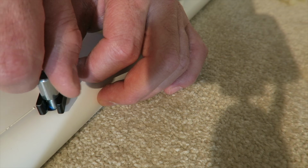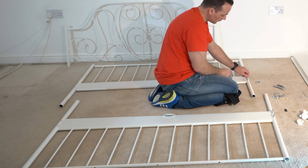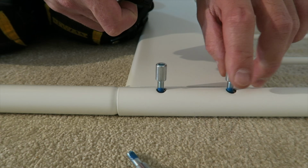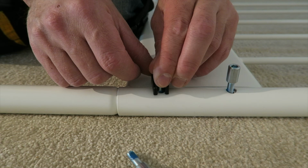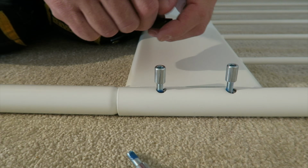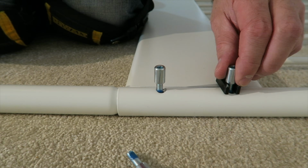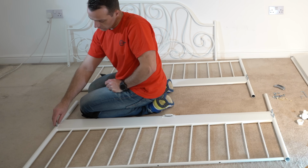Just place it in. There is this small plastic stopper which is not gonna let you go deeper. Go exactly as it is in the instructions. So just push that stopper under the screw and screw it till you can. If you go deeper or you go higher, you're gonna have a hard time to connect the side panels with the footboard and the headboard. So just go exactly till the stopper lets you.